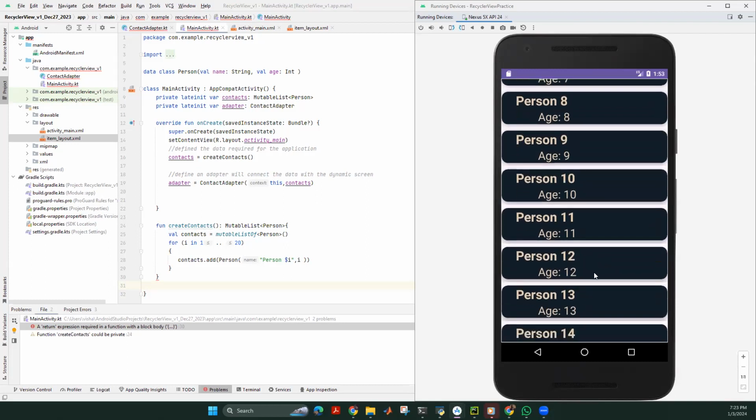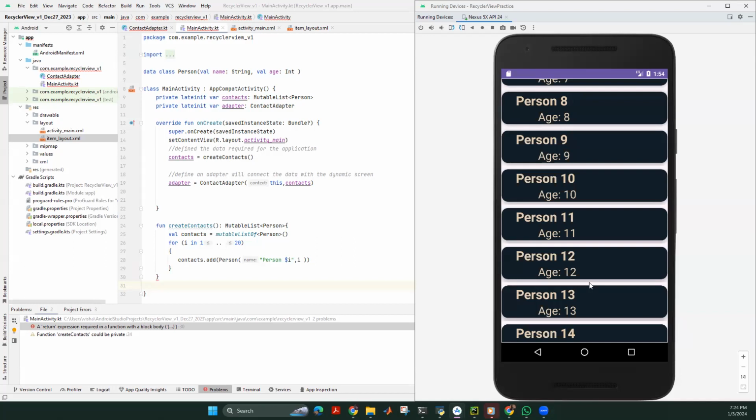So RecyclerView is known as a very resource-saving method of implementing an application. It is using less resources for the app to function.